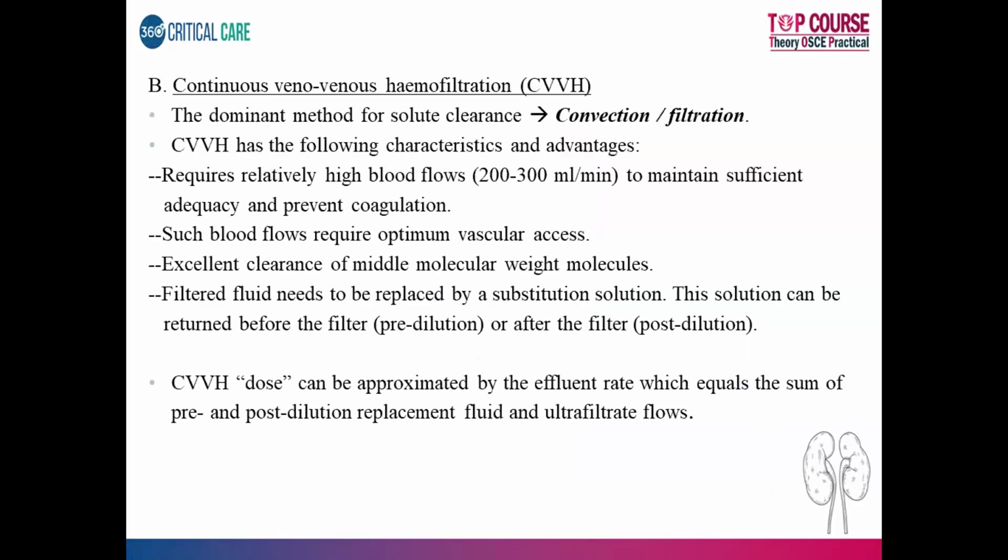Now coming to CVVH, which is hemofiltration. The dominant method here is convection or filtration. This involves the removal of the solvent and some amount of solute also. What are the characteristics of CVVH? It requires relatively high blood flows compared to CVVHD. Here you can use blood flows of around 200 to 300 ml per minute to maintain sufficient adequacy and to prevent coagulation.